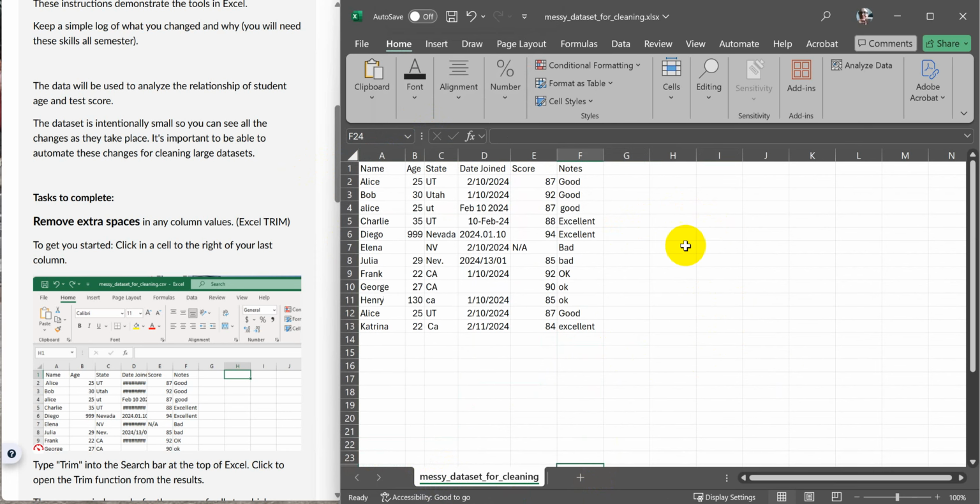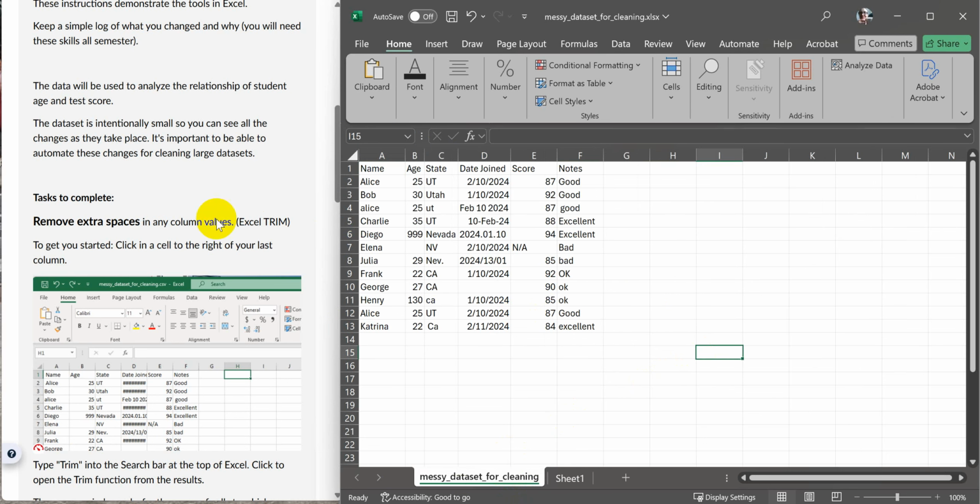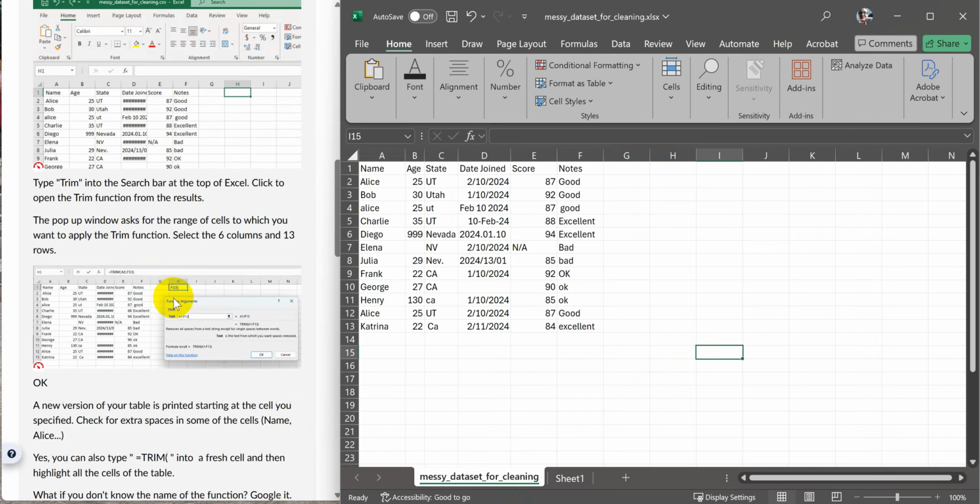Okay, so the other thing to be aware of is as we clean this stuff up, you want to be careful about replacing your original data. You might want to work with a copy of your data set in case something goes terribly wrong. You might copy or access your data in one tab and then create a clean data set in a second tab, something like that. All right, that's getting rid of extra spaces.